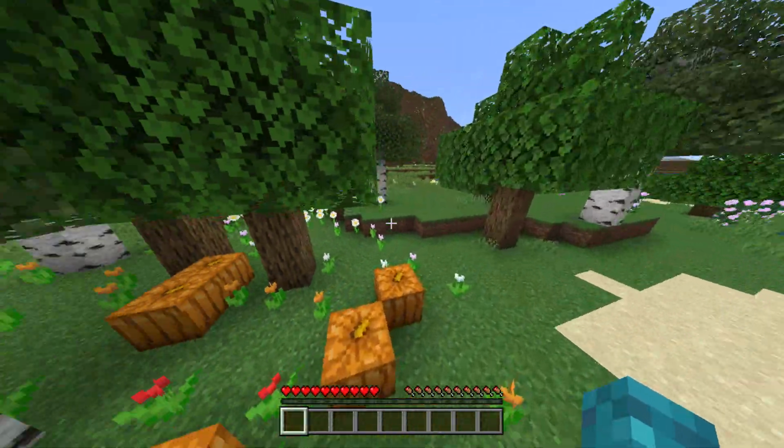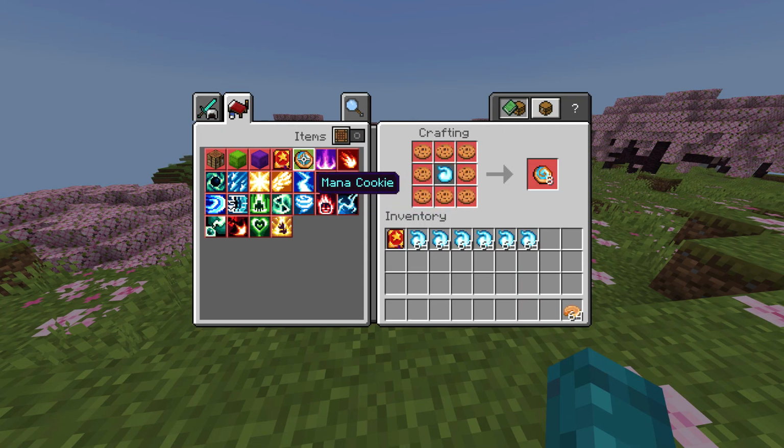All right, so give me a second here. Okay, guys, here we are. We have all the crafting recipes. So yeah, I gathered what, 6 stacks right here? Yeah, 6 stacks. Luckily, the mana motes stack. Imagine if they didn't stack, dude. But yeah, so they go up to 64. So the mana cookies right here.